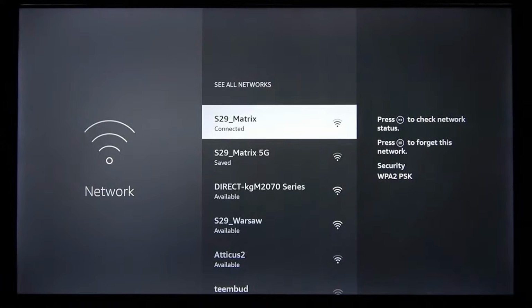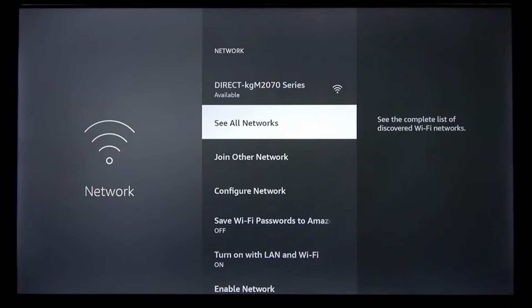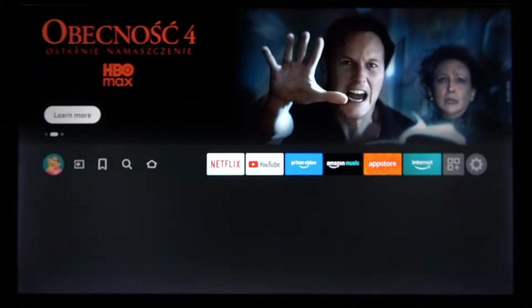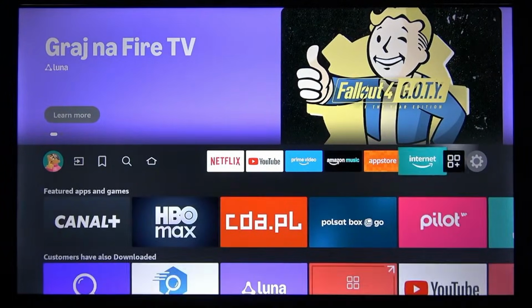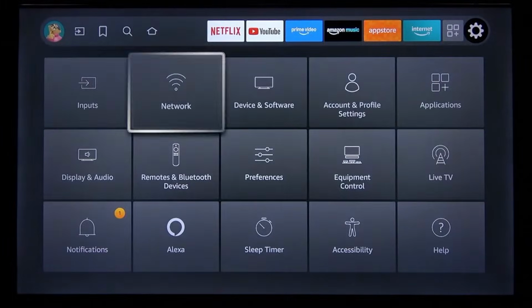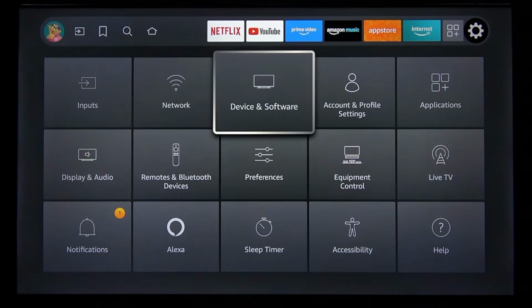Or instead you can use an Ethernet cable. As a last resort, if nothing helps you and you don't have an Ethernet cable to use with your TV, you can also perform a factory reset operation, which will erase all data, all settings, and your account, and basically everything from your TV.